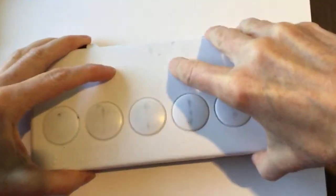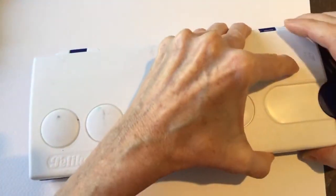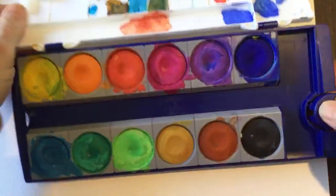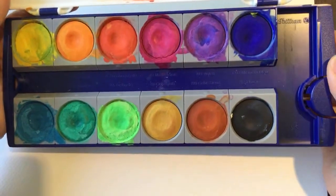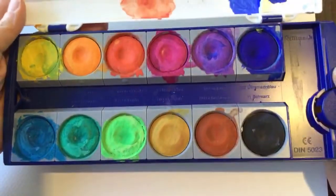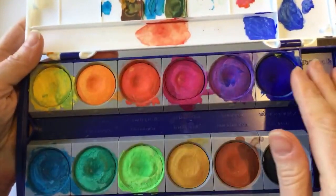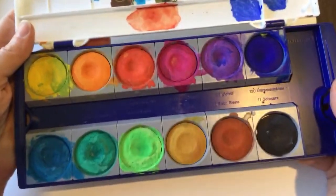So 140-pound paper you can buy at any art store, or you can probably buy it at Michael's too. I bet they have it at Michael's, and you can definitely order it on Amazon. This is just to show you, I have these ones here. These I'm not going to use, but you can buy kits like this where they're already set up, the dry kind of palette.